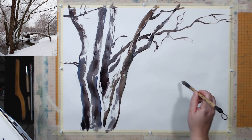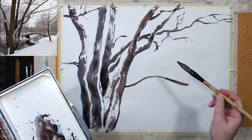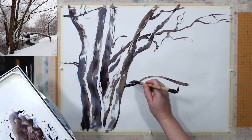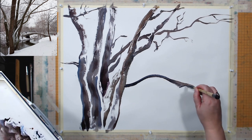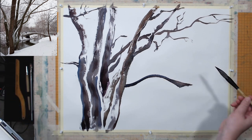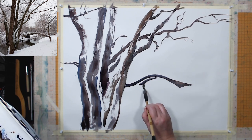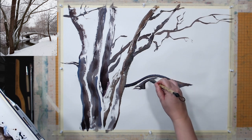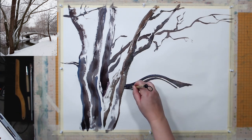Okay, here's my group of trees in the foreground, and let's put the bridge in. I'm using the same 3 colors, but because I didn't mix a lot of it, I constantly add to the mixture, and that gives me varied tone. I don't want the same color everywhere, and because I'm working fairly dry, I can't really drop more colors to what I already have on paper. I mean, I can to a certain extent, but not too much. So I vary my mixture on the palette to get various colors.